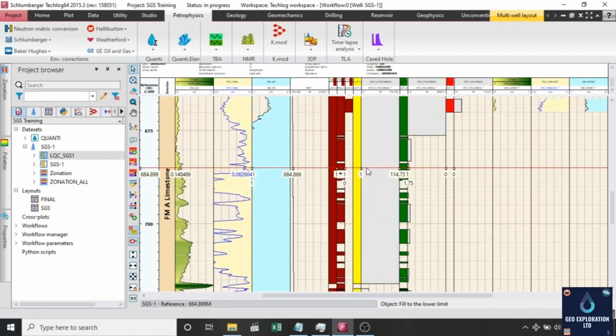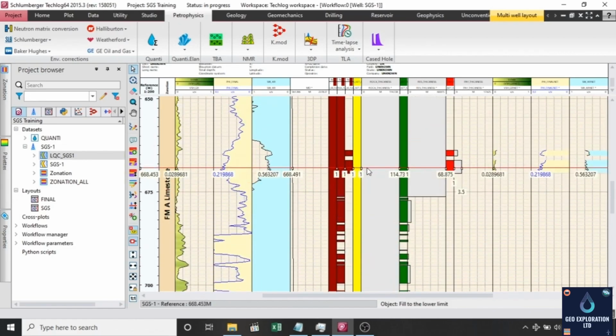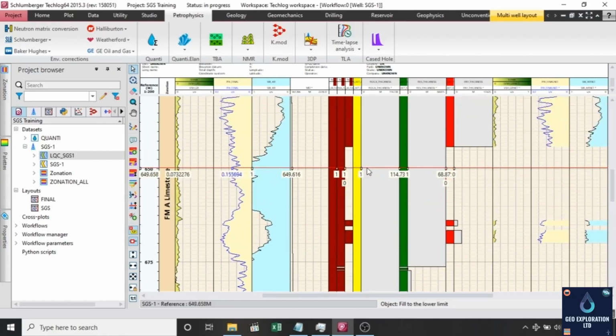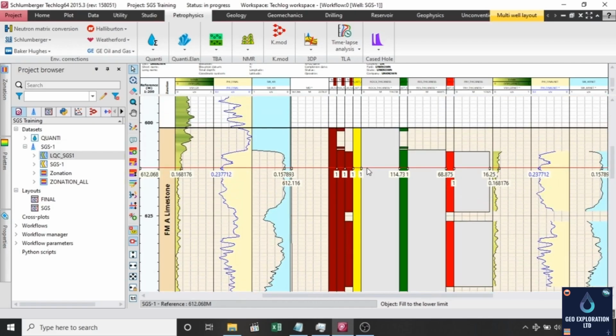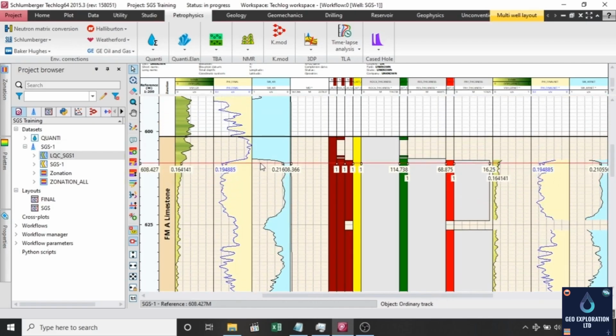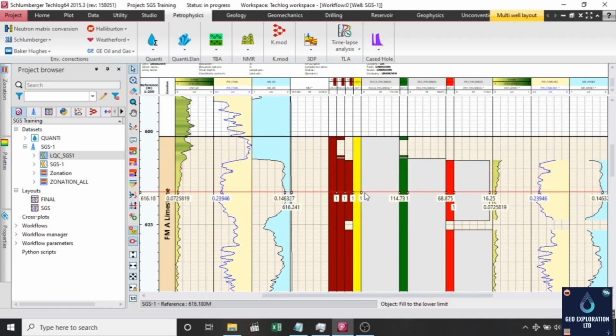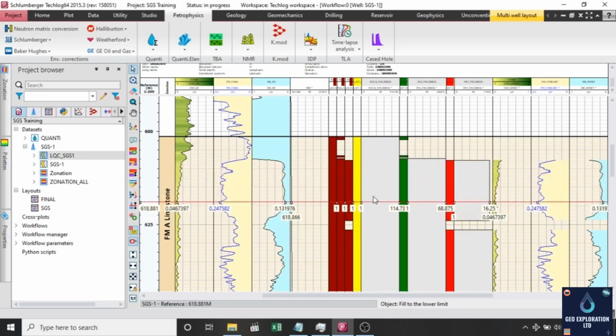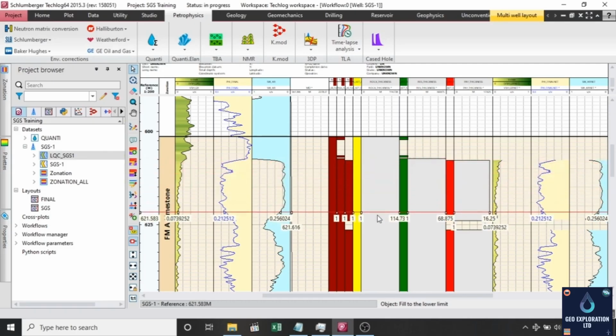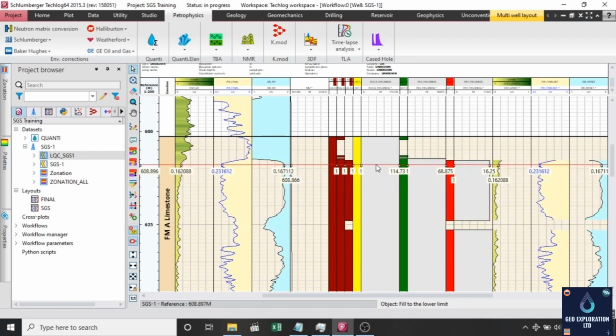Now next, our water saturation cutoff. Now see, the water saturation cutoff is maximum 60%. So in that zone, you can see it is selected because it has a good hydrocarbon saturation in this whole bed.